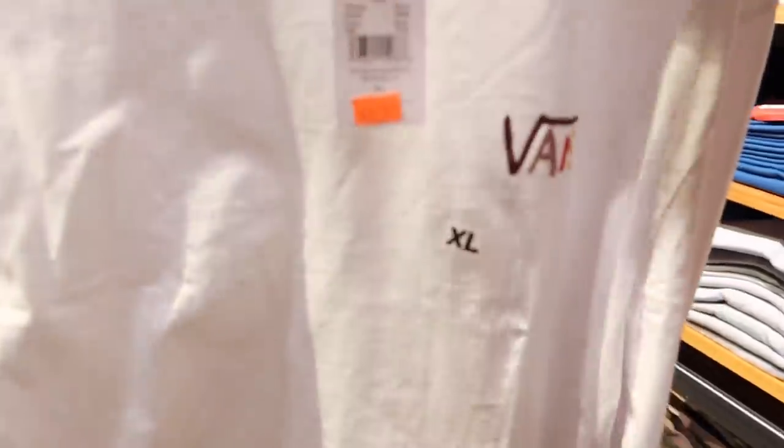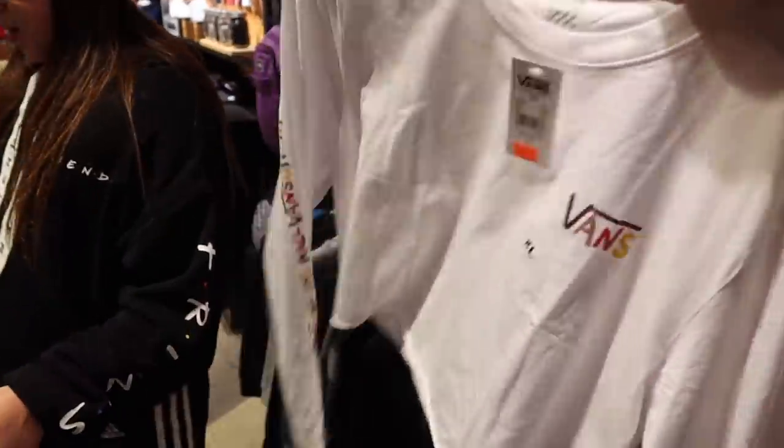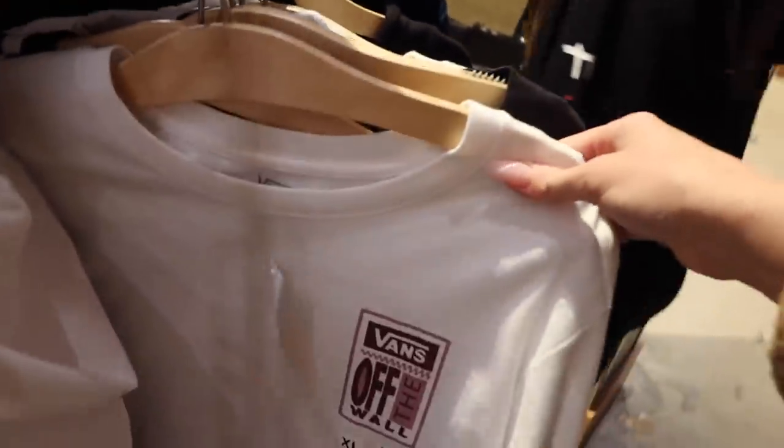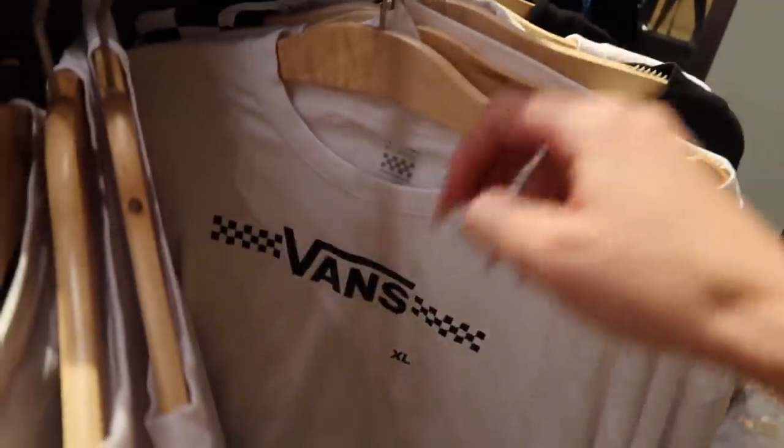Yeah, I love short sleeves. I hate long sleeves. Do you like this one? I like this one. You like that one? No? I don't know, what about this one? I don't like the hoodies. Oh, that's cute. Whoa, I almost dropped it. It's an extra large, though. You're not an extra large. I can see through that. I'm gonna go back to the sleeve. Go back to the other one?